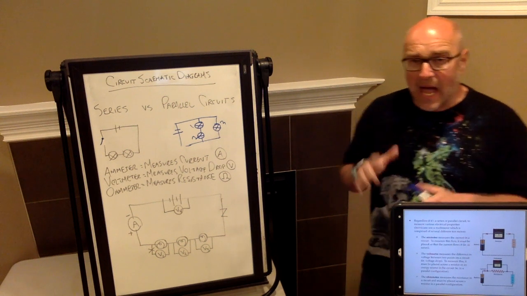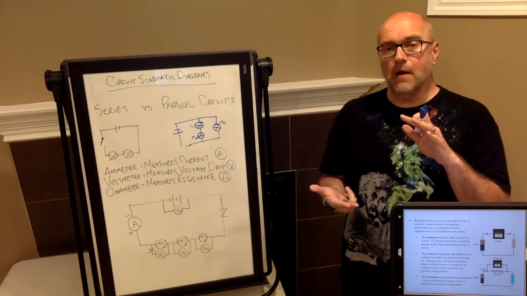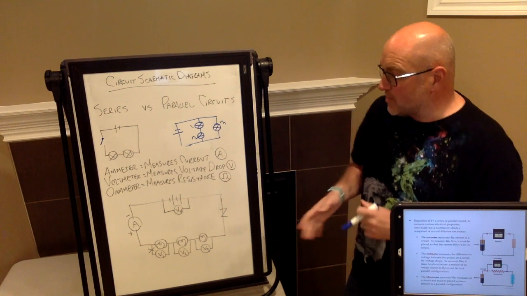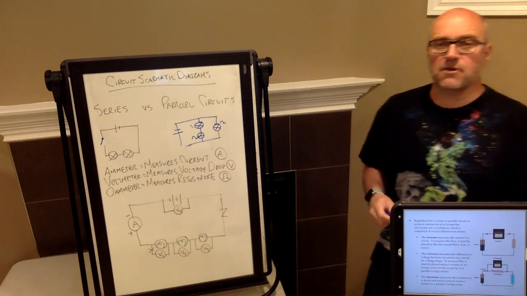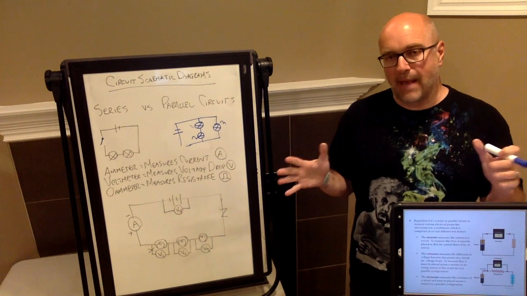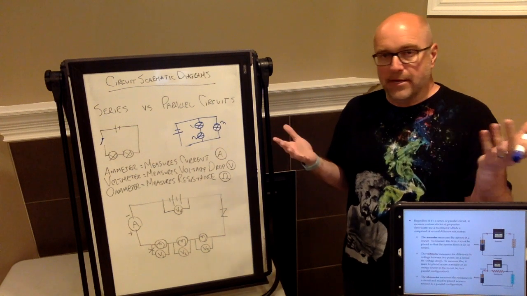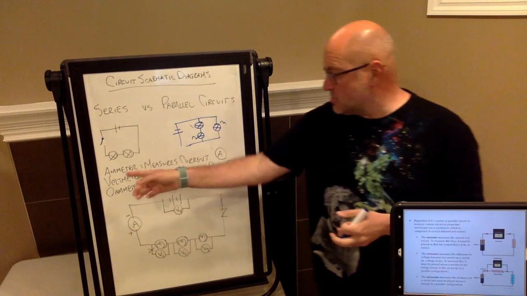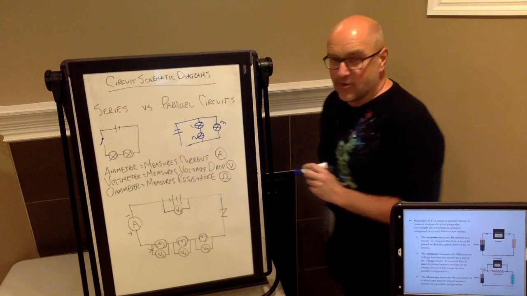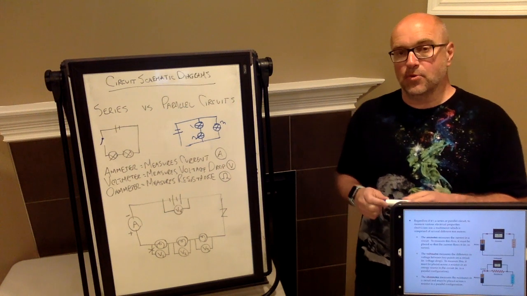Okay, now how do we measure all of our 3 measurements, voltage, resistance, and current, when we're looking at a circuit? Well, there are 3 types of meters that we can use. Generally speaking, an electrician is going to use what's called a multimeter. A multimeter would have the capability to measure all 3 of these, but technically you have separate meters for each measurement. So for example, if I'm going to measure current, I'm going to use what's called an ammeter. And an ammeter on a circuit would be drawn as a circle with an A in the middle of it. So anytime you see in a circuit a circle with an A in the middle, you realize that that's an ammeter.